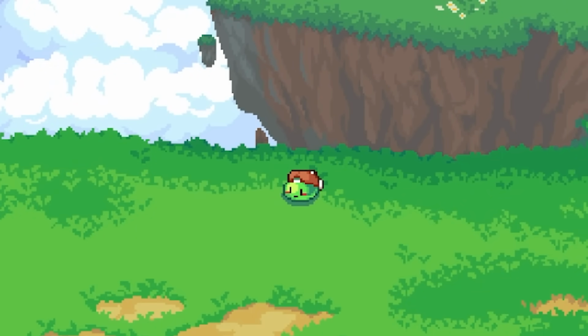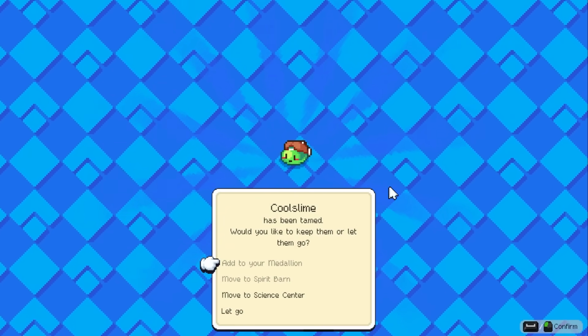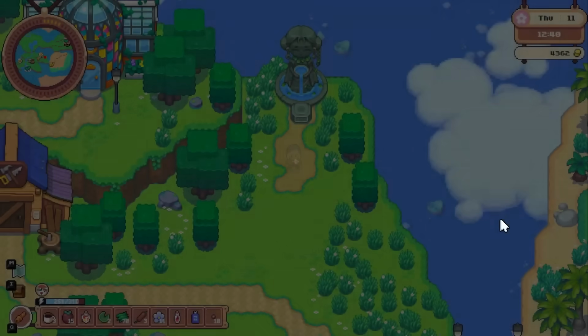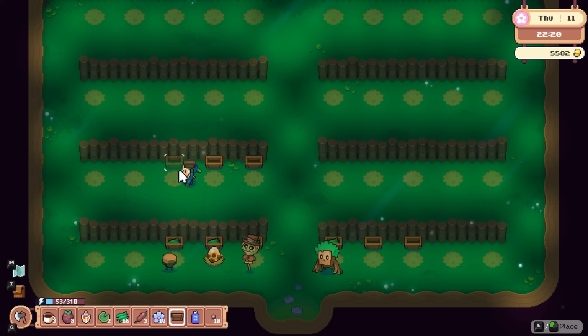Look at this slime. I need him desperately. I don't have room for him. I'll have to send him to the science center. Okay, I still have stuff to do at home. I can't forget about my little farm. Time to warp home, gather some resources, and make more spirit stalls. I want all the spirits.